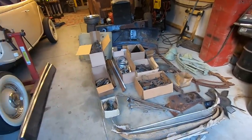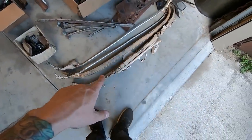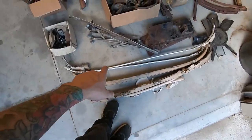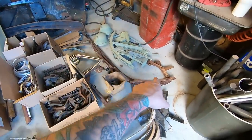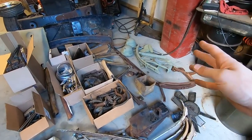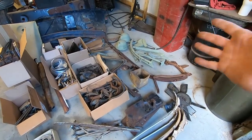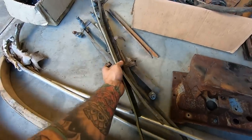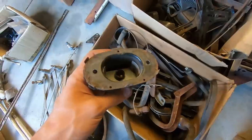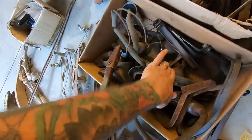All right, so here it is minus the car. We got running boards with the trim on it, old wood bows with some loops, turnbuckles, a new piece of wood to replace one, some top irons — the actual one-side top iron and the other one has been taken apart and sandblasted. We're guessing they sandblasted them separately so they knew how it went back together and just never got to the other one, so I'll probably have to do the same thing. Got some miscellaneous wiper arms and stuff, visors — convertibles and coupe — and this is a whole box of tail light sockets and trunk hinges and random brackets.